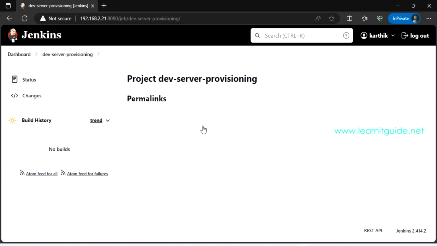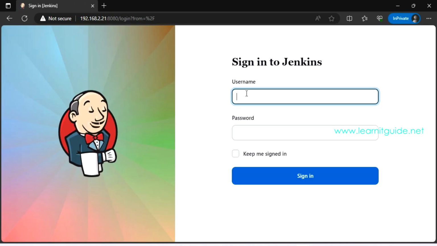If you click on the jobs, here he can read the jobs, but he cannot perform build, delete, anything. So he is just a read-only user. Let's log in with Vimal and John. Those belong to build users. So these users will be able to build any jobs.